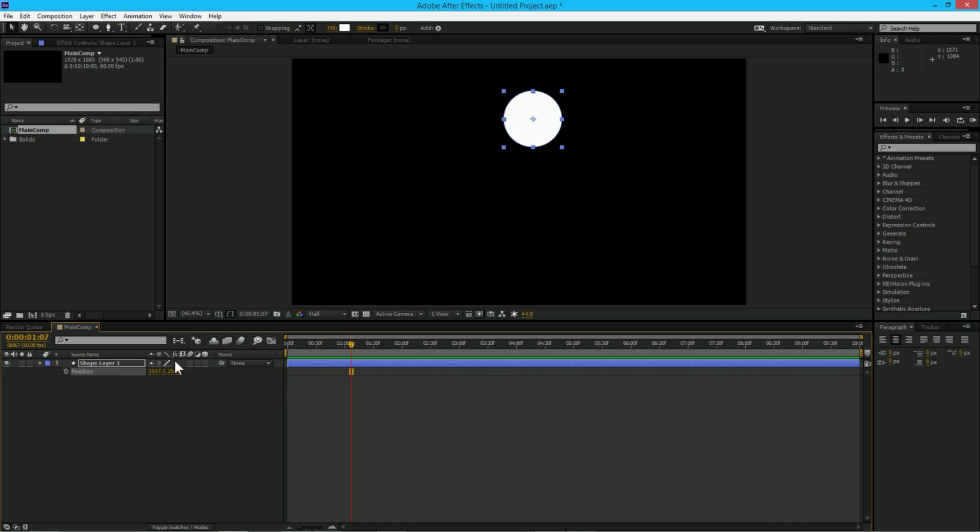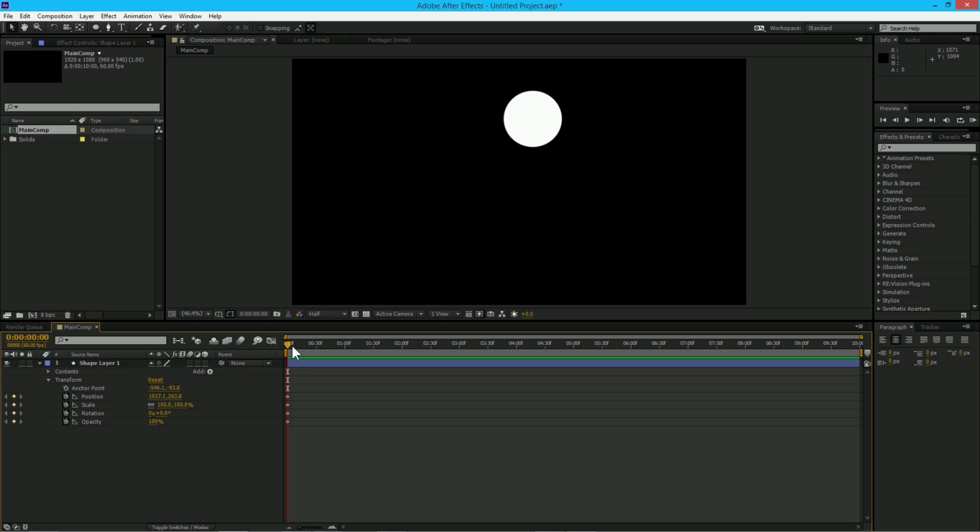this with any other parameter. You can even mix and match them. So not only can I do position, but I can do scale, rotation, opacity, and heck, why not position still? Notice how I wasn't at the beginning of the video when I clicked all those stopwatches, so it made the keyframes right in the middle of it. So I'm just going to click and drag them. Hold shift to snap it to zero.